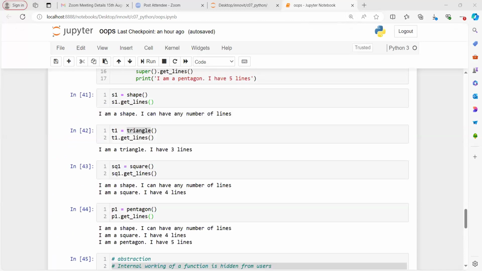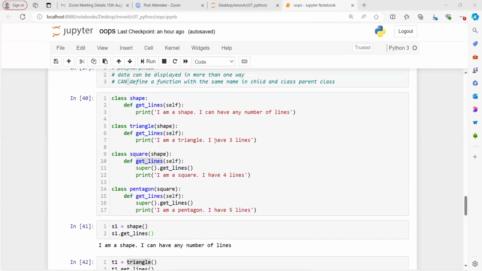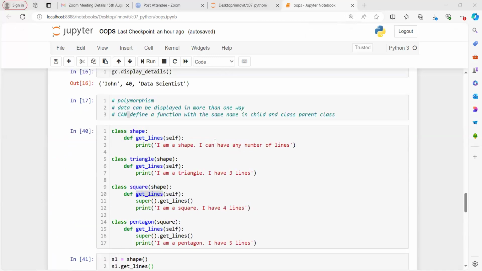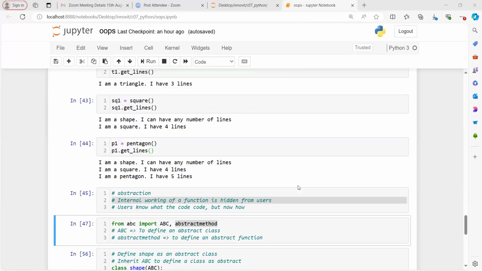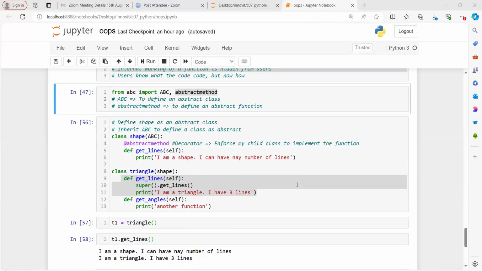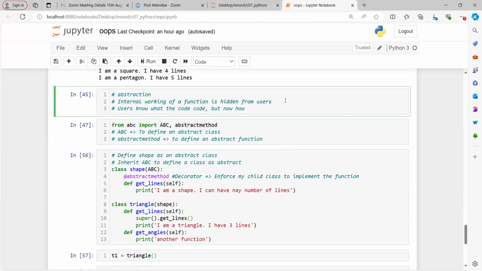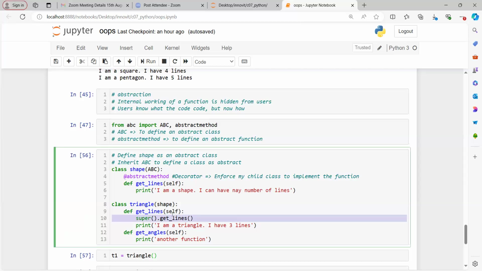Ankit, compared to polymorphism and abstraction, you mentioned abstraction is for security purposes, to not show the content present in a parent class. But when you use a super class, it will display whatever is present in the parent class. So instead of showing that normally, you kept abstraction and masked it, right?